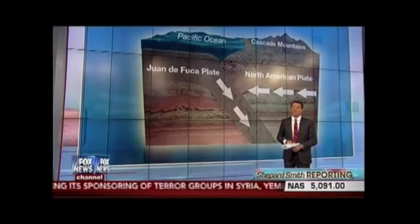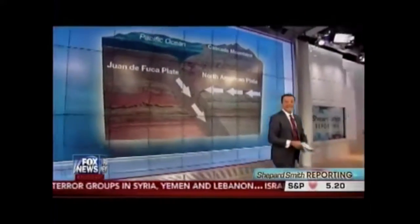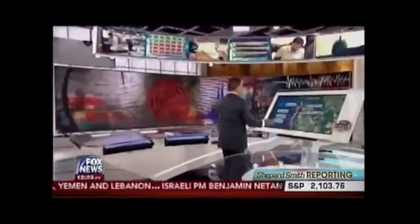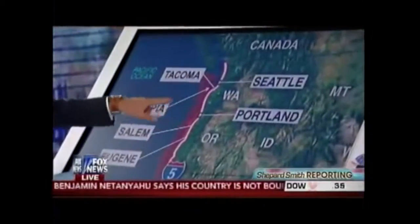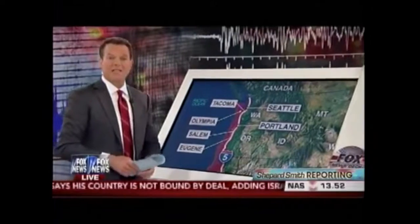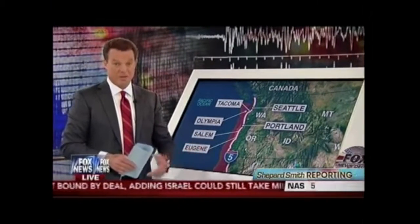The New Yorker quotes a FEMA official who says, and I quote, "Our operating assumption is that everything west of Interstate 5 will be toast." Everything west of Interstate 5 is gone. That's Seattle, Tacoma, Portland and Olympia, Salem and Eugene, wiped out. Altogether about 7 million people. That's not including tourists. So think of summertime.